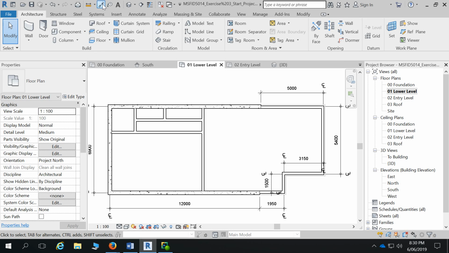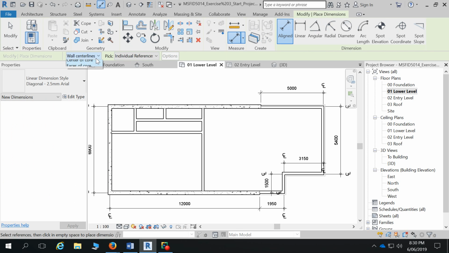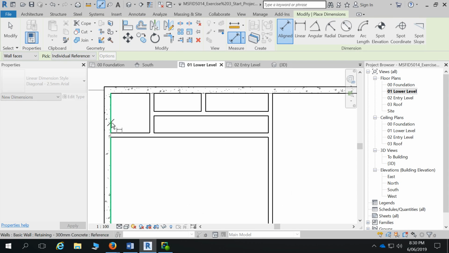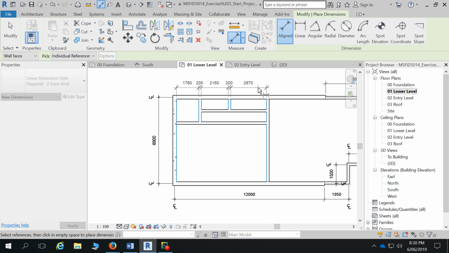And then once you've drawn that in there, I just use the dimensions. So make sure everything works.